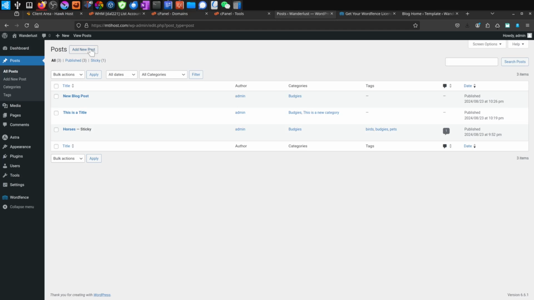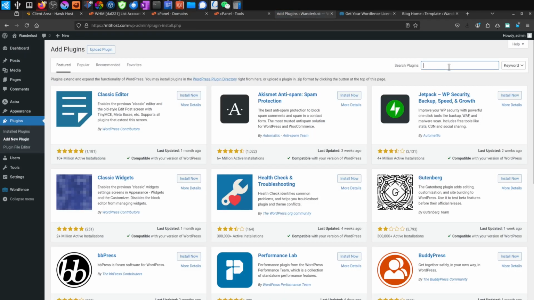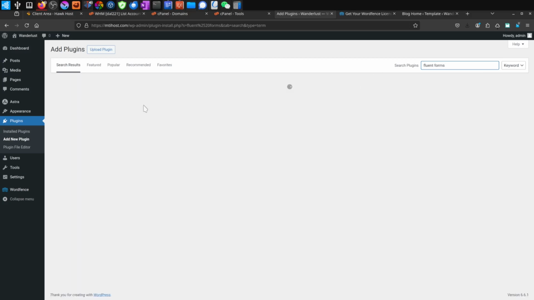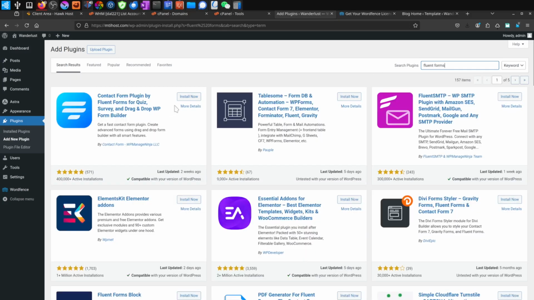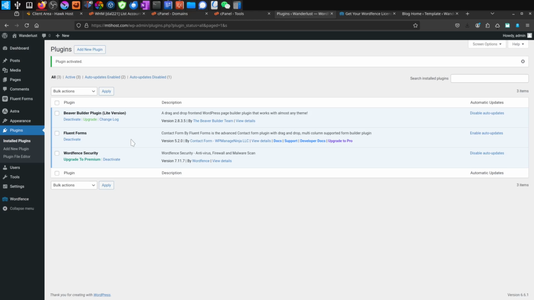We can also add a contact form. That's another thing I want to show you. So under plugins, you can go to add new. So if you want to add a contact form, I forgot this. I normally use Fluent Forms. I use the Pro version because they had a really good deal for lifetime use. But their Fluent Forms plugin is really good. So I click on install. This is the free version of it that you can use. It has a contact form and a subscription form demo that you can modify by default.